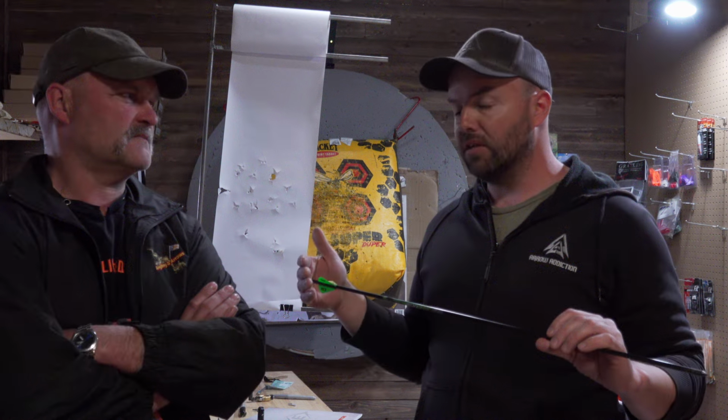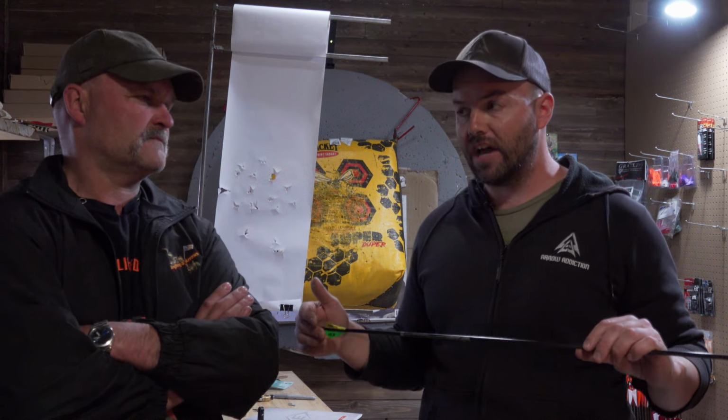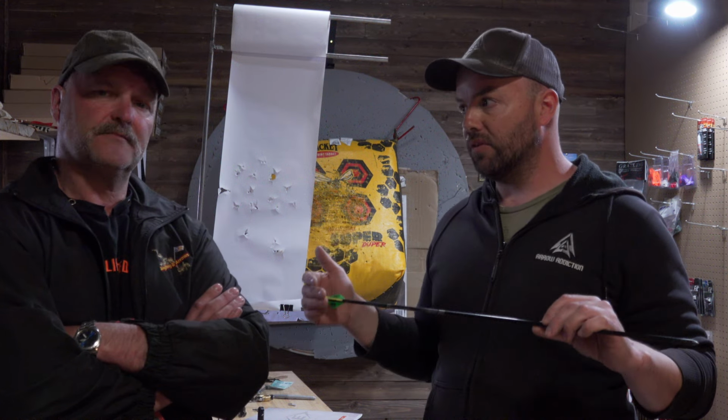You've got to put in enough shots, and I mean thousands of shots, so that it is a muscle reflex when you get in that moment where the adrenaline is there and you're forgetting which pin you've got to use, or which way your trigger goes. I can tell you to this day, when you get within 40 yards of a moose, the adrenaline rush that goes through you is such that you're going to make mistakes. I mean, we all do. We all make bad shots, but the practice and that experience of getting close to the animals is something you've got to put some work into to do it right.